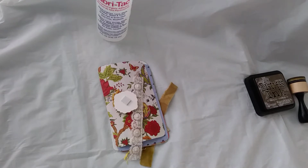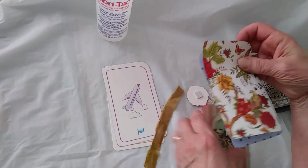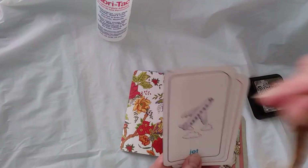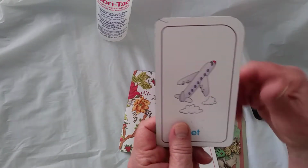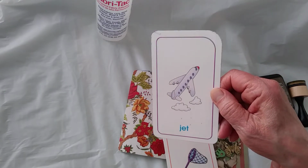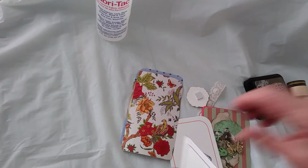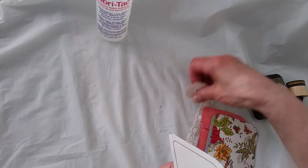Okay, so the first thing you want to do is, before you start putting this together with your fabric strip, whatever you're going to cover them with, it's easier to trace around before you glue the strips to join them together. It just makes the life a lot simpler. Okay, so I've already pre-cut all of my pages and what I'm going to put on them, just for the sake of saving some time.